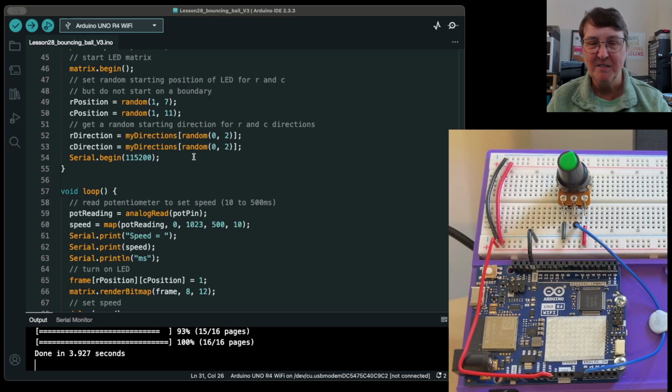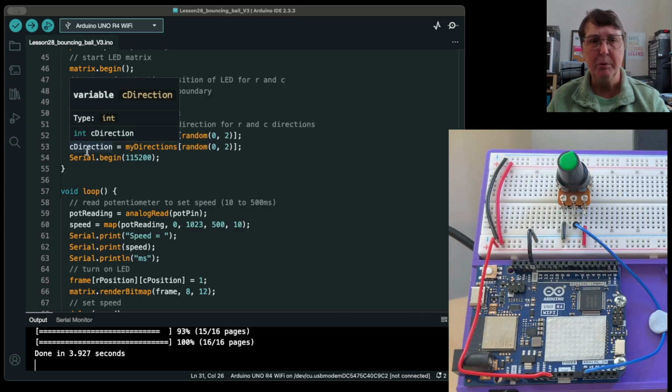And this is where I went wrong, because I was letting it start on edges. So to solve it the way I had chosen to program it, the simplest thing for me to do was just not let it start on an edge, and then my loop would work correctly. So you can see I'm not starting on any boundaries by the way I'm choosing my random number. And then here's how I pull out one of the directions for both the row and column.